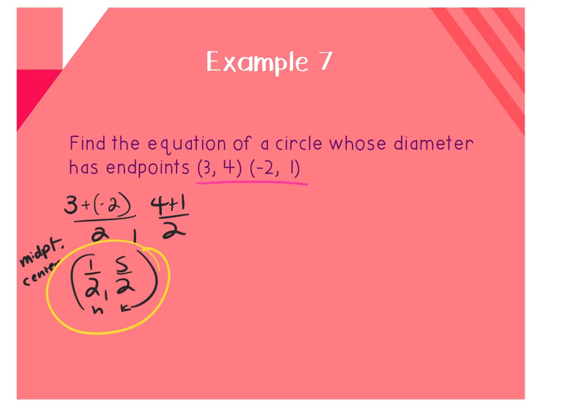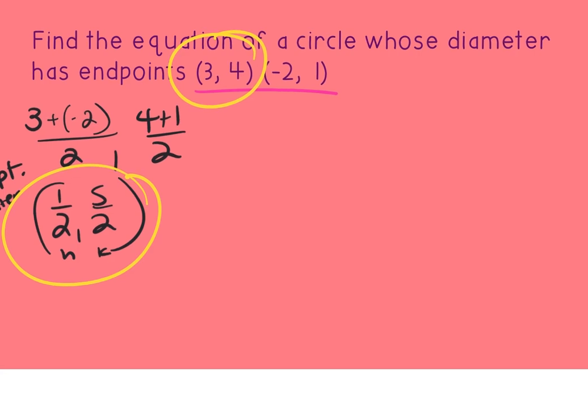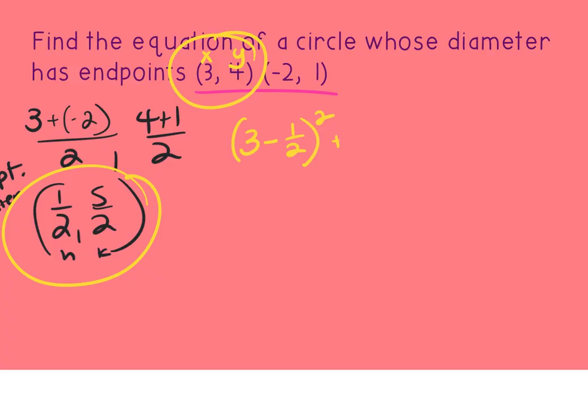So this is my h, k. And then when I go to pick my x, y, I could choose either point. And if I could give you another piece of advice, if you could avoid the negatives, do it. So pick the (3, 4). As smart as you guys are, if you make a dumb mistake, it's usually related to a negative, okay? So if you can avoid them, do it. It's not going to be pretty because there's fractions, right? But we could do it. All right, so my x is 3, my y is 4, my h is 1/2, my k is 5/2. So I'm going to do 3 minus 1/2, squared, plus 4 minus 5/2, squared, equals r squared.